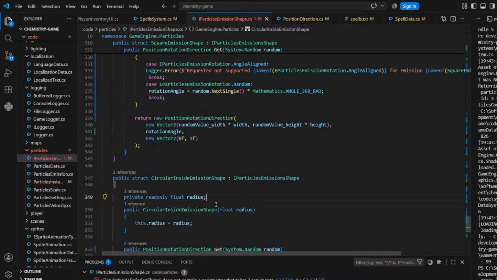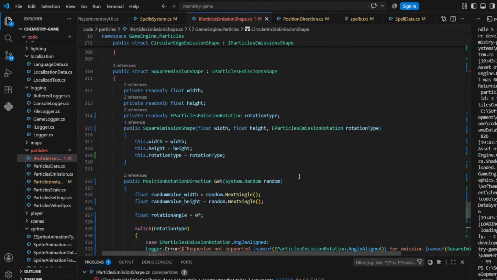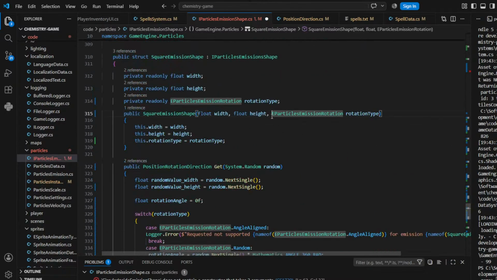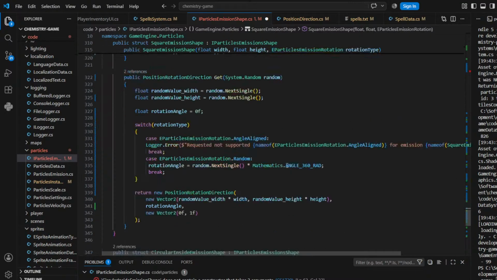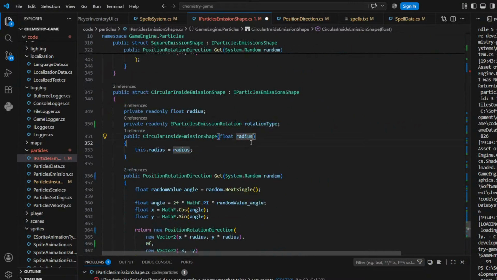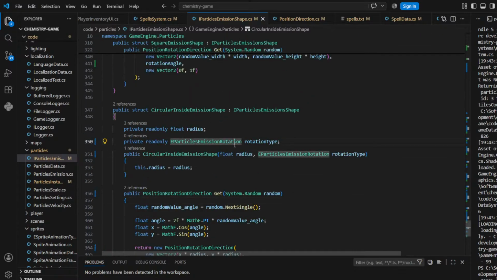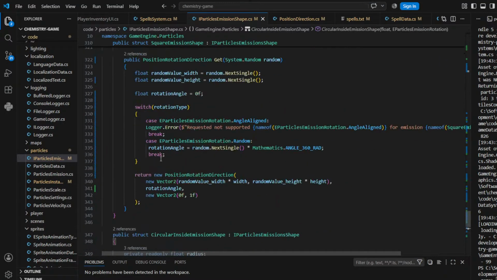And the last one, circular inside emission. Okay. I have all sorts of emissions. These are the different emission types for the particle system. And I'm just mainly making as many as I need as I go, as I'm developing the game. So there are still some things missing. And I do prefer to make them quite clean, even though now I'm adding a switch here.